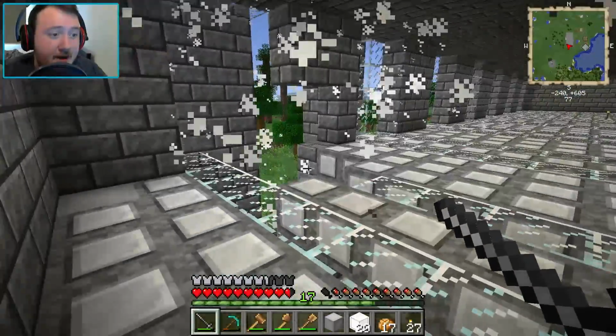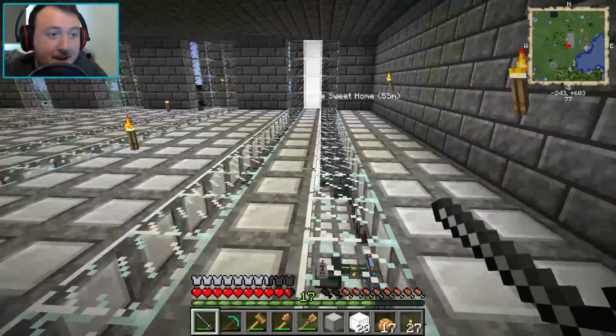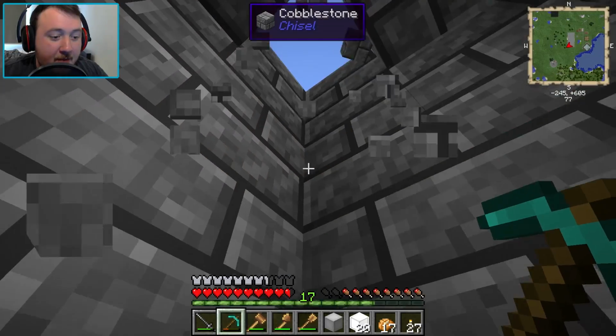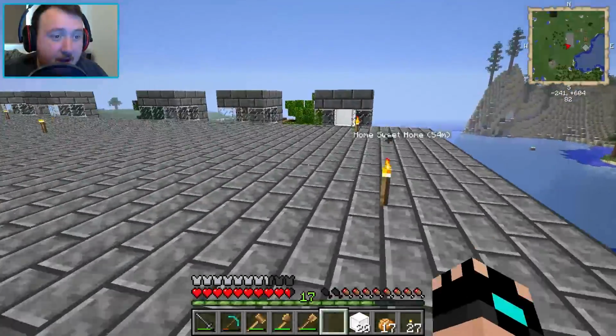Build it. There he goes. You son of a bitch. Friggin' creepers. God damn it. So we're going to have to repair that. That is fine. We'll put this block in while we're here, because it's kind of why we came up. I knew I wouldn't have enough damage to take him down, though. So there we go. We can jump up here now.